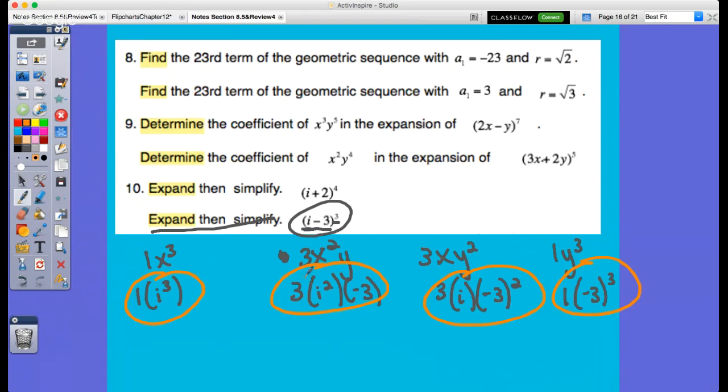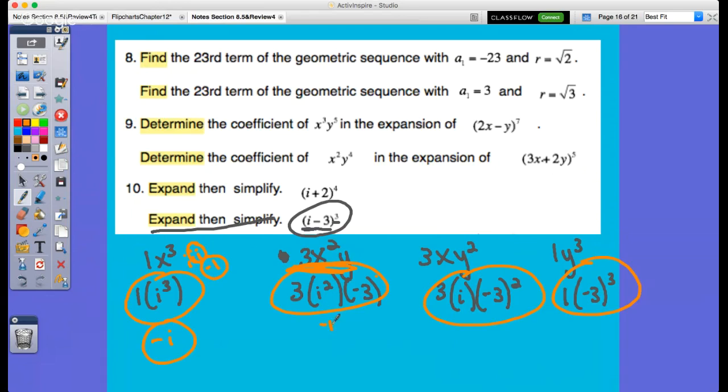You are not distributing 3 to both of these, okay? It acts as 1 because you are multiplying, right? If there was an addition symbol here, that would be different. But because they're being multiplied, we simply multiply them together. So i to the third would mean there's 3 i's, one pair being -1. -1 times that remaining i is -i. So negative i is my simplified part of the first term.